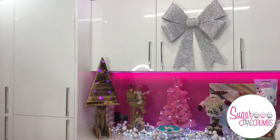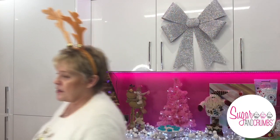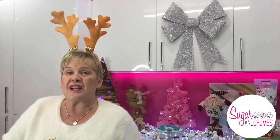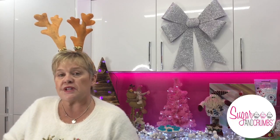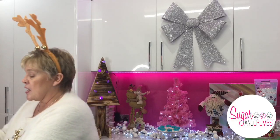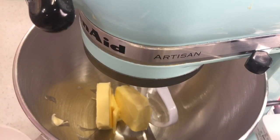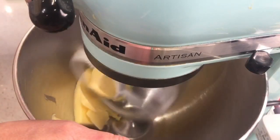So I am going to make you some shortbread cookies. Fantastic. So your recipe is on the website? It is, but I'm doing a half batch today. So it's the 4 ounces of margarine. Have you got palette knives? Maria, do you want to pass Karen some palette knives? Yeah. So I'm going to cream the butter until it's nice and smooth.